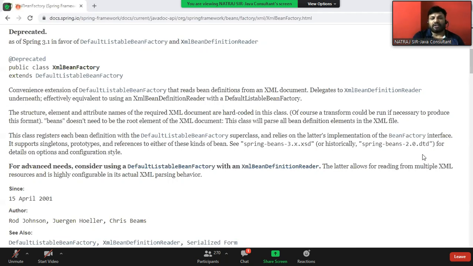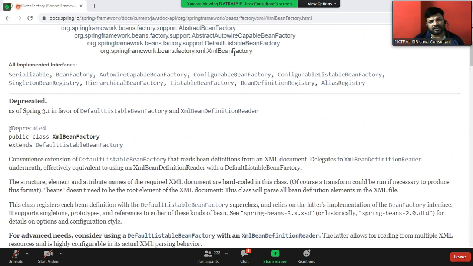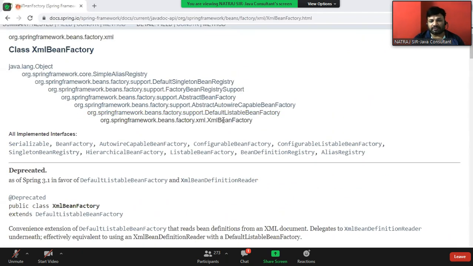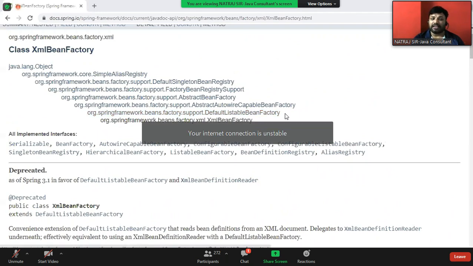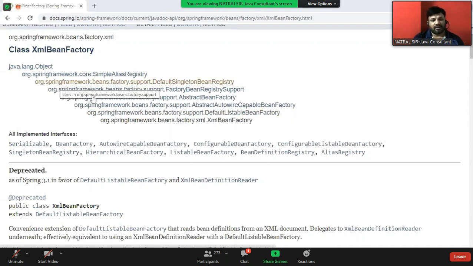That means if you pass a class as a Spring bean, it goes to DefaultListableBeanFactory. Observe very carefully. The XmlBeanFactory has one superclass. What is that, guys? DefaultListableBeanFactory. Are you seeing the hierarchy completely, boss?